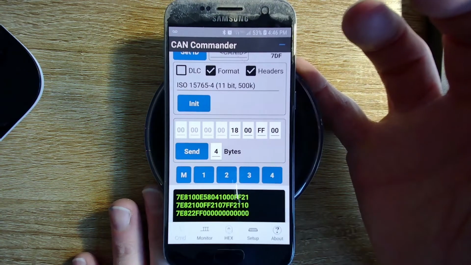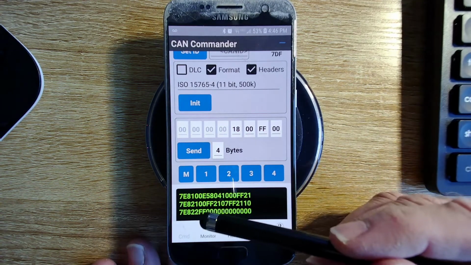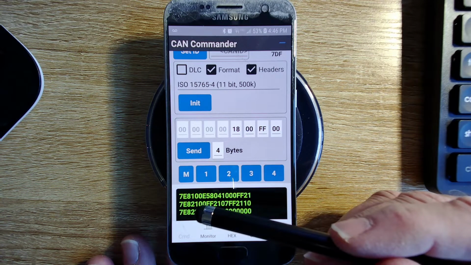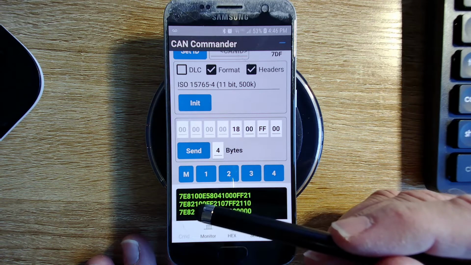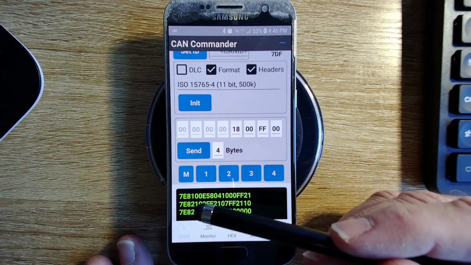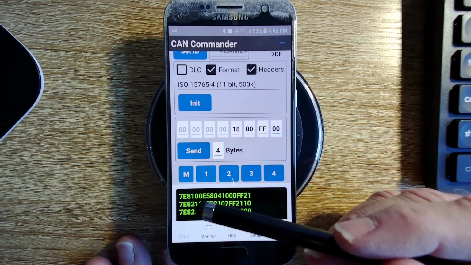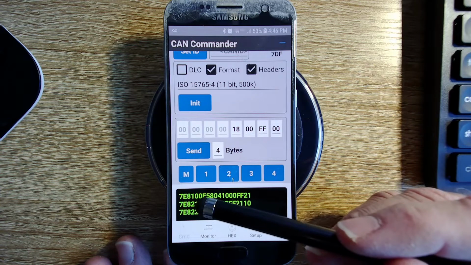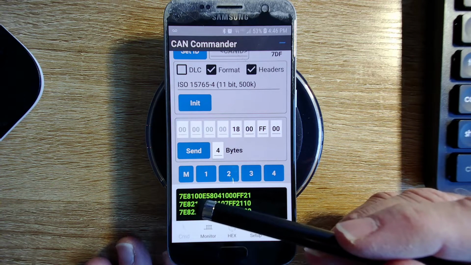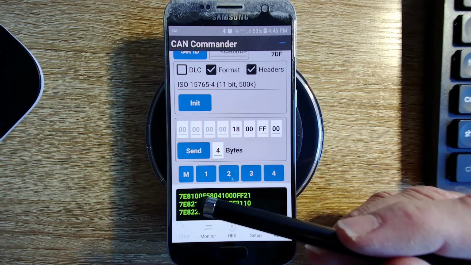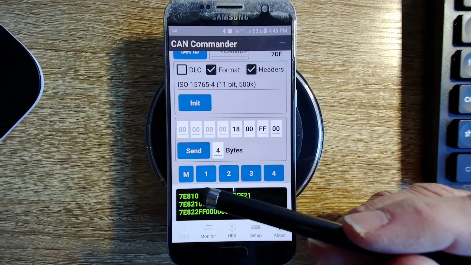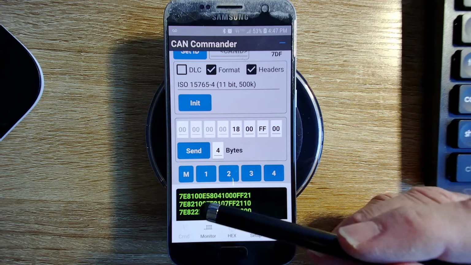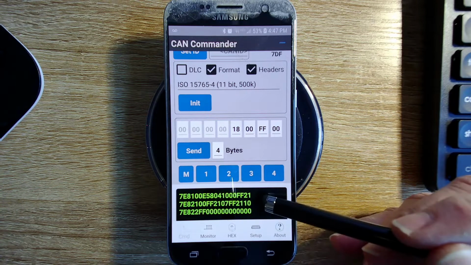What you'll notice is you get a multi-line response. The first 3 digits are the address of the ECU. The 4th digit indicates whether it's a single or multi-line response. 0 would mean single line, this is all one response. 1 means the first line of a multi-line. 2 could be the 3rd, the 4th, the 10th, or the 5th, anything other than the first line of a multi-line. And then the 5th digit here is the actual sequence number of the multi-line packet. The rest of it is all data, right?